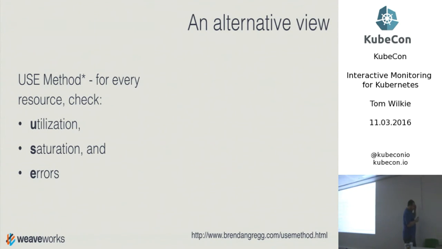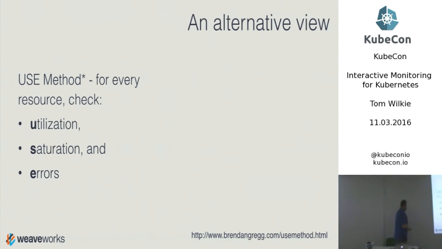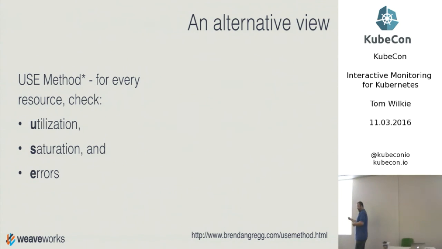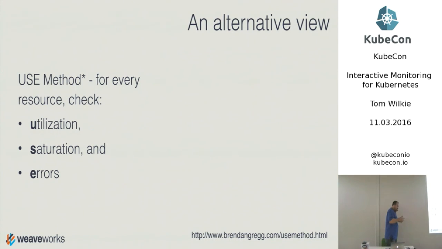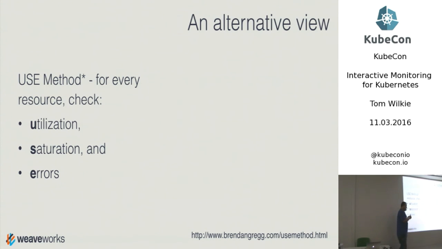And this is a model. Brendan Gregg, great guy, really clever, got some great ideas. This is a model he purports, which is the USE method. For every resource in your cluster on your machine, you should think about the utilization, the saturation, and the error rate for that given resource. If you've not heard of this, you should have really. It is something you should think about. And this is definitely important. One of the nice things I like is it's very simple to understand. It's very kind of a checklist. If something's gone wrong, I'm going to go and look at these things. If I'm building a monitoring system, I'm going to go and look at these things.